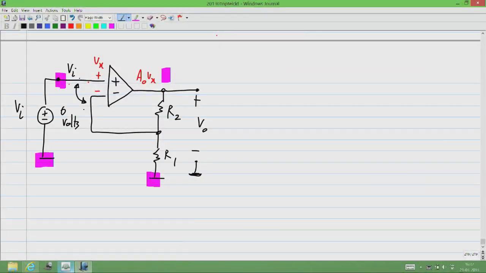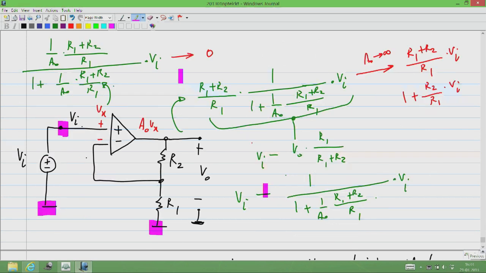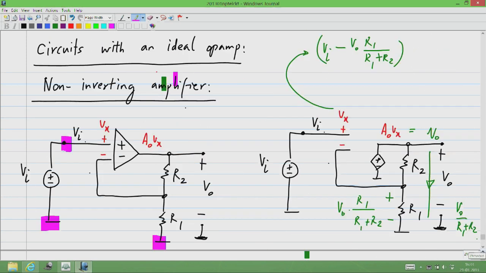So there is a question why current does not flow in case of a virtual short circuit. Now the voltage between these two is zero because A0 is infinity. It's not because the wire is connecting them. If you go back to the picture with the control source, it becomes even more clear. You see that this wire is going nowhere. There is no path for current to flow. Similarly, in this, there is no path for the current to flow. But there is a virtual short between these two because Vx tends to zero as A0 tends to infinity.